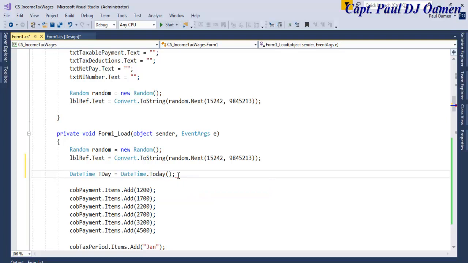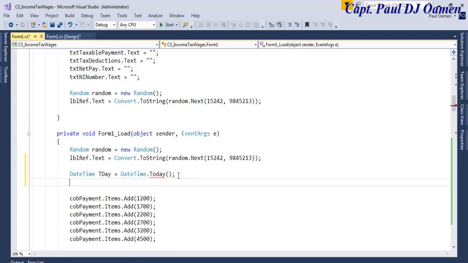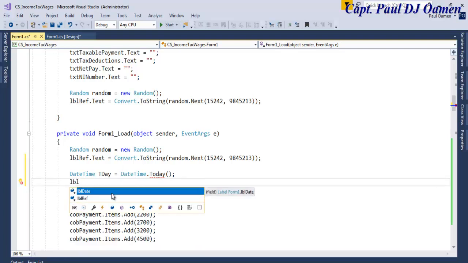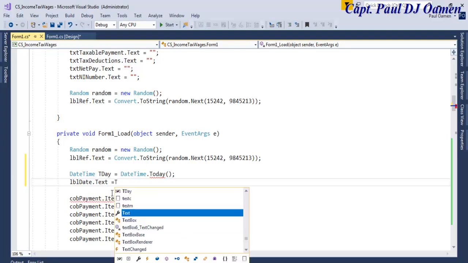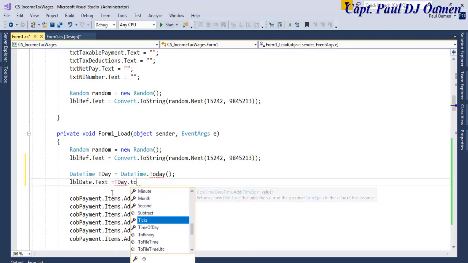Enter parentheses, close that, and since we've got that, we now need to assign as follows. lblDate.Text equals tday.ToString.